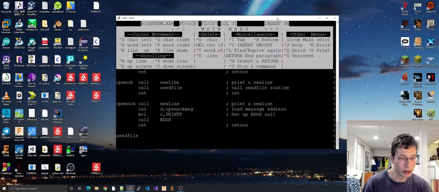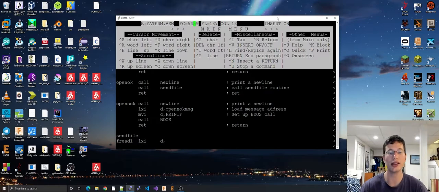So let's start this show, shall we? Remember, in 8080 assembly, there's nothing saying you can't stack labels, so let's do that right now. Just make it a little bit easier. F read loop. So basically, we're making the file read loop. So LXI D FCB, load DE with file control block address.